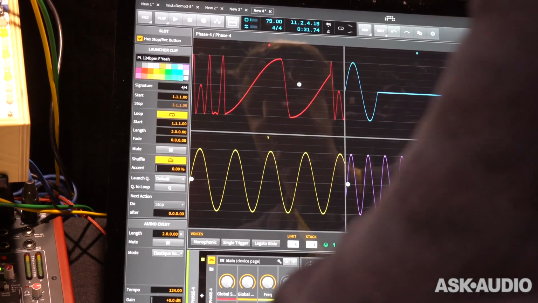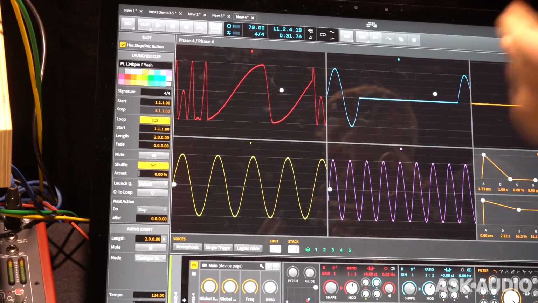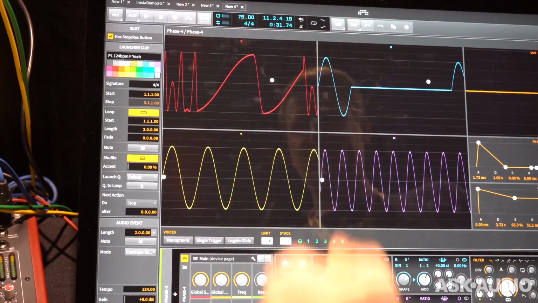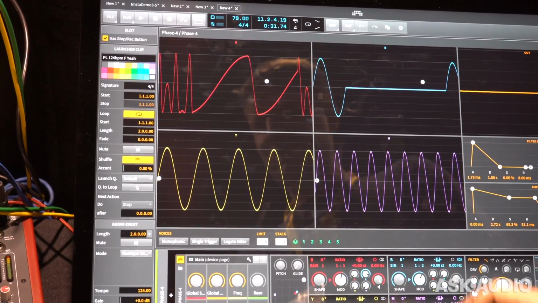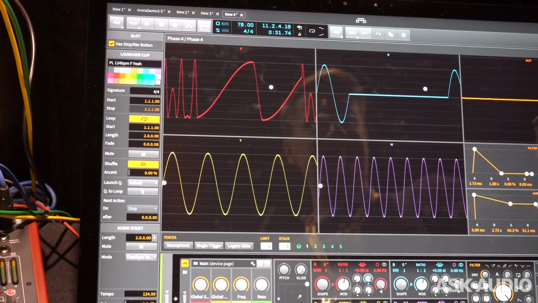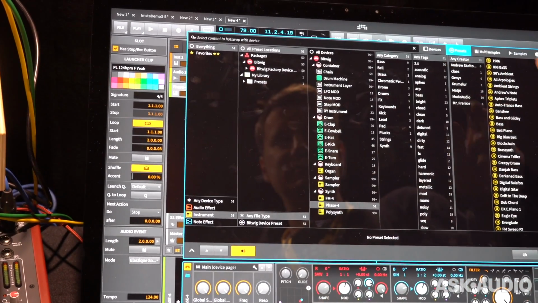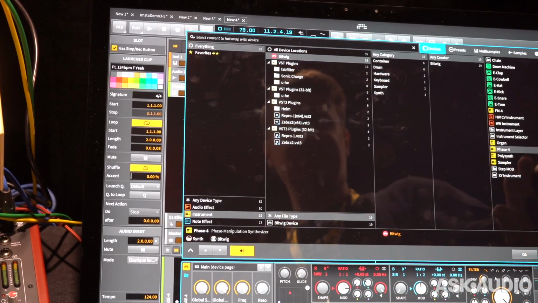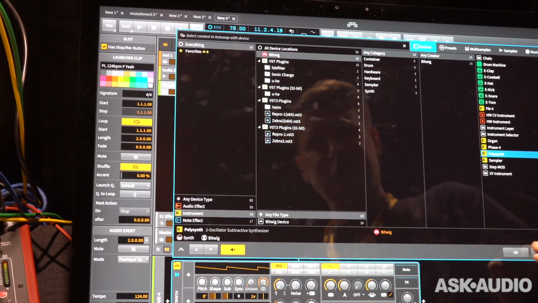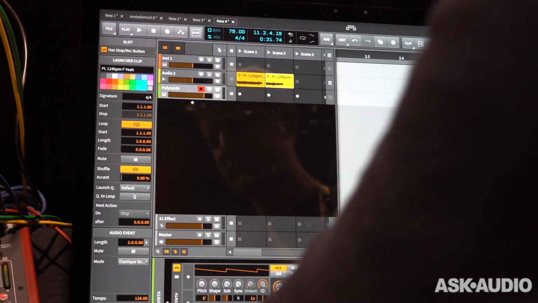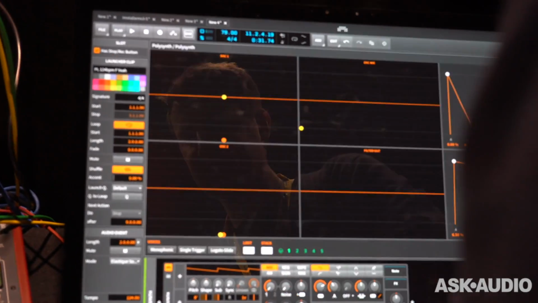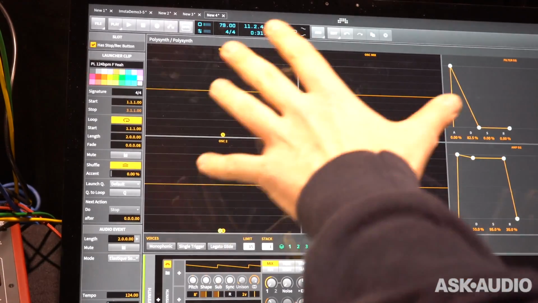Especially with this type of synthesis, which is really complex and difficult to understand, this is a great thing to have. Amazing. So that's just touching the surface a little bit, and I can just show you really quick how the expanded device view looks for other synthesizers that we have. For instance, our Polysynth, which has been around since day one. So let's just grab up the expanded view.